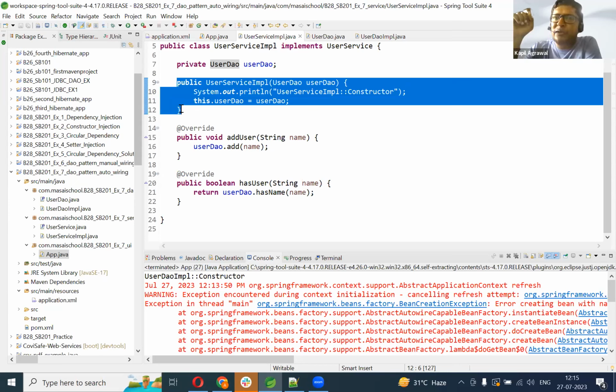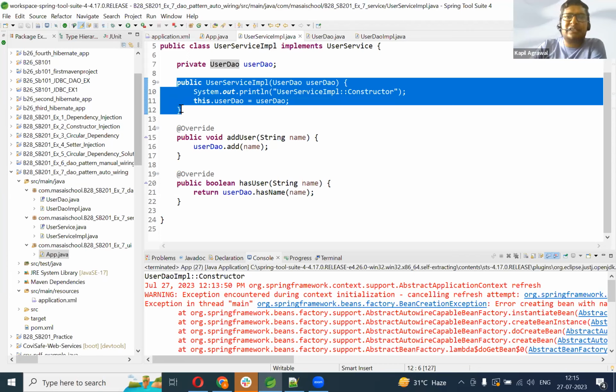Yes, because right now the class has only a parameterized constructor. So no matter whether you are creating the object or the Spring Container is creating the object, it doesn't make any difference who is creating it. But definitely the constructor is required to be called. The answer is yes, because this is a core Java concept. We cannot violate any concept.